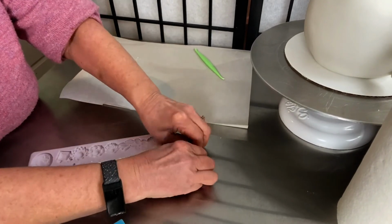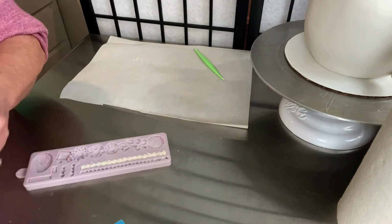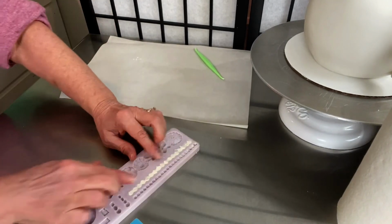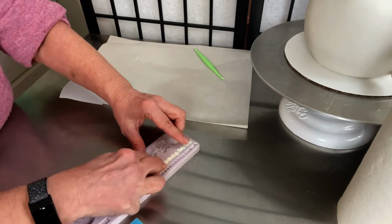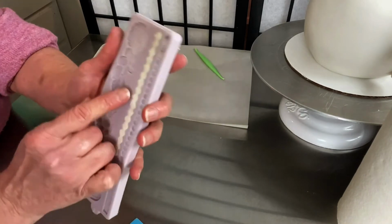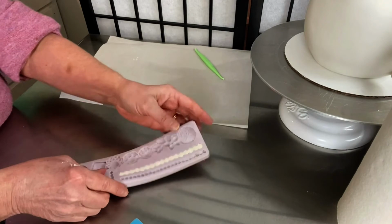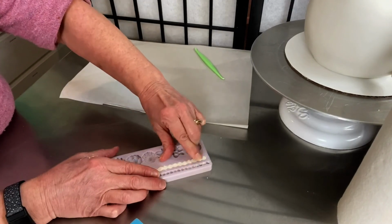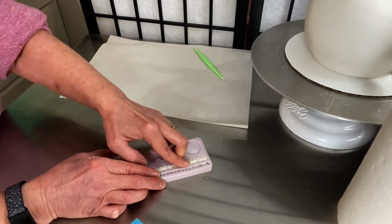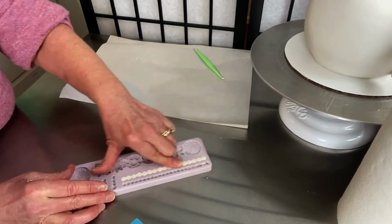Okay, let's get this excess fondant, place it in a bag. I try to put away the excess fondant as soon as possible so it doesn't dry out. Then we just manipulate the fondant to fit in the mold. And you want to make sure you don't have any pieces sticking out, such as over here. This will make a sloppy set of pearls. I'm a big stickler on making sure that all the excess is taken away. So you want a very clean piece.